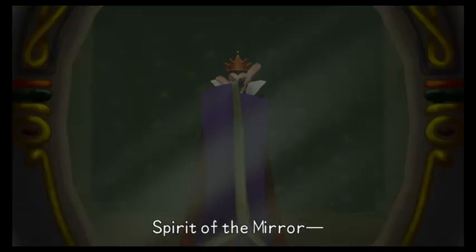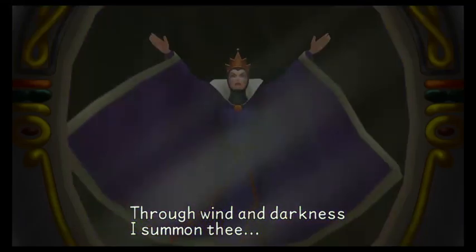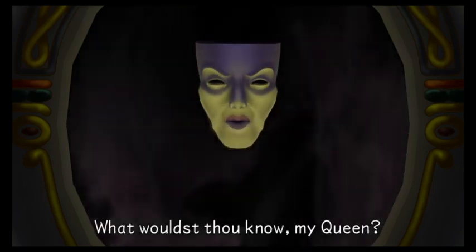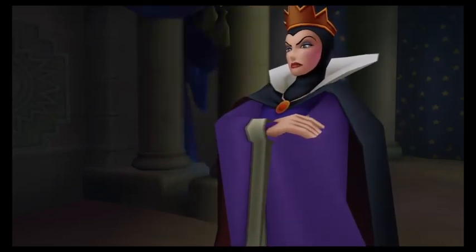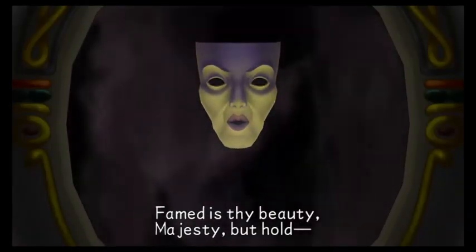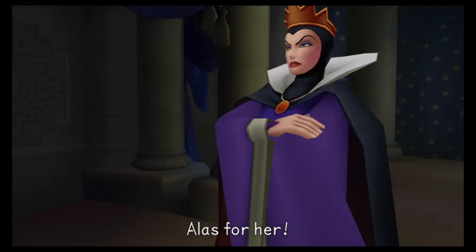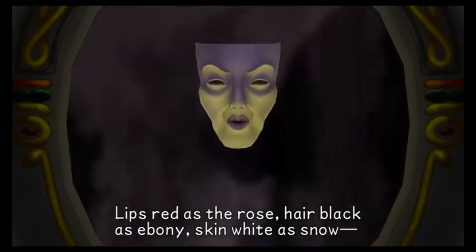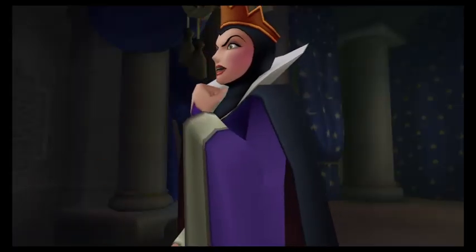Spirit of the mirror. Come from the farthest space. Through wind and darkness, I summon thee. Speak! Show me thy face. What wouldst thou know, my queen? Magic mirror on the wall. Who is the fairest one of all? Famed is thy beauty, Majesty, but hold, a lovely maid I see. Alas, she is more fair than thee. Alas for her. Reveal her name. Lips red as the rose, hair black as ebony, skin white as snow. Snow White.